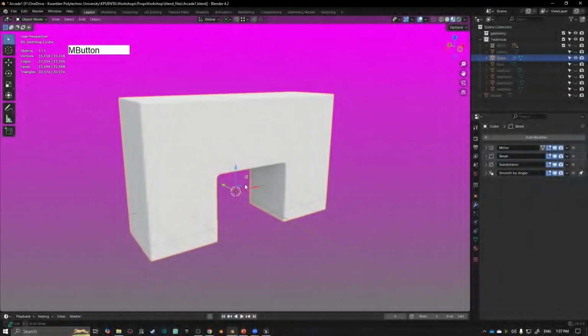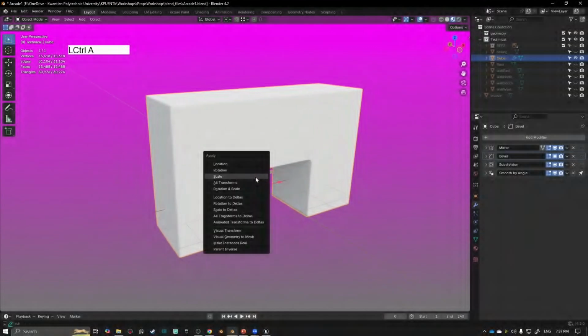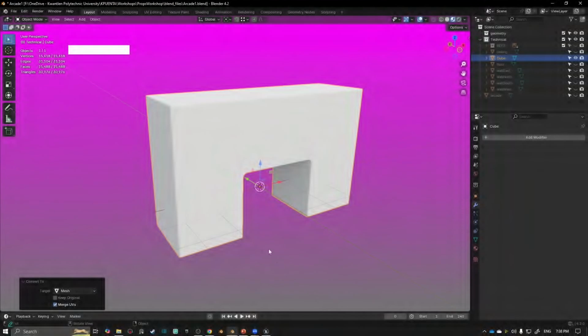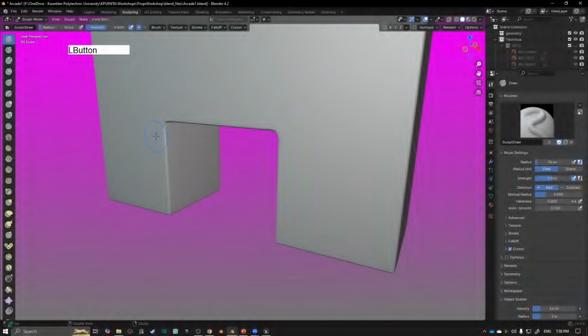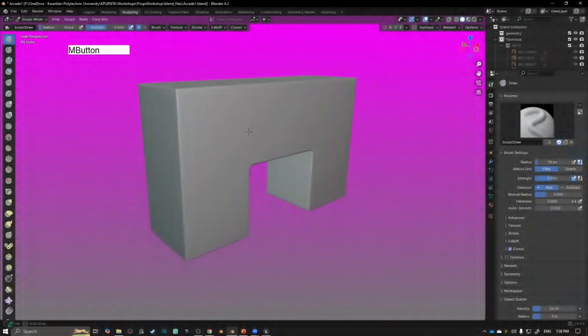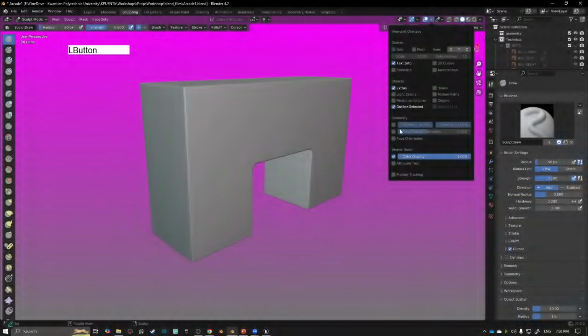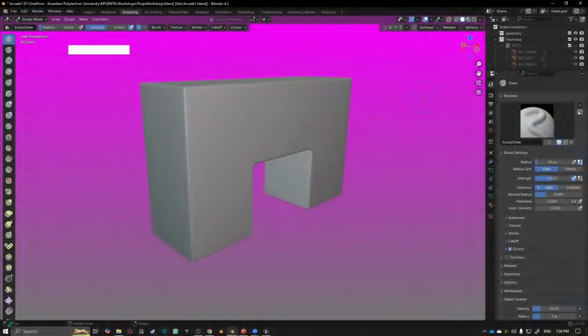The other cool thing is, let's say I'm here and I enjoy this. I'm going to hit Control A, Visual Geometry to Mesh. If anybody here has used ZBrush before, inside of Blender, you also have sculpting tools, and they're pretty rad. I'm just going to quickly take a look. We don't have a ton of geo here, so I'm just going to hit Control R to remesh. There we go. So let's say I've brought this in, and now I want to turn on symmetry. I want to sculpt on it. I want to give it some eyebrows. Okay.